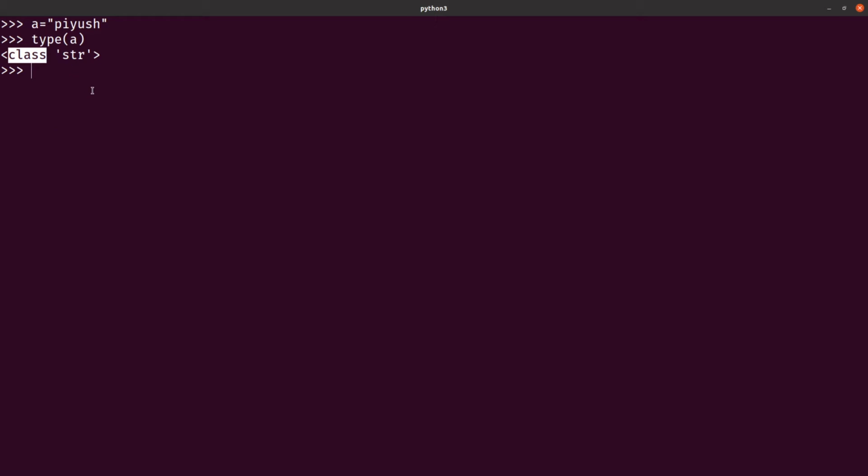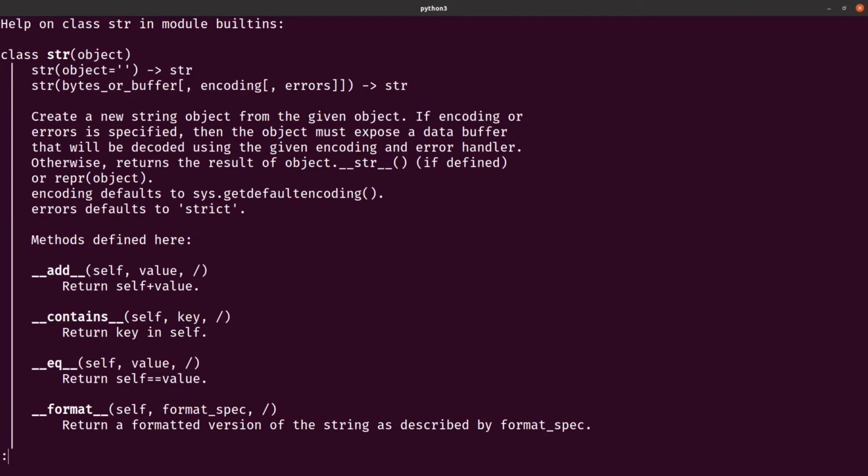And I mentioned that an object is data and functions packed together. Now, let me just give you a hint at this point that Piyush is the data that this object is supposed to hold. And so, at some point we should see that. So I'm going to ask Python to help me understand what str is, and let's see what Python has to say. Python is saying that okay, str is some class. We'll come to class later.